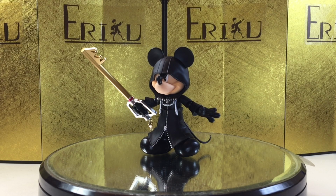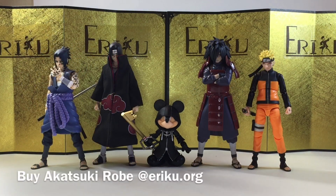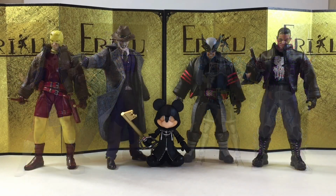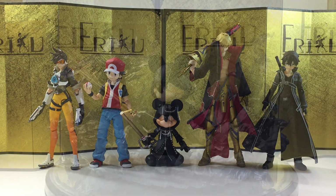And let's check out some size comparison. And for the size comparison, let us start with the S.H.Figuarts Sora and other Disney IPs, and this should give you a pretty good idea on how small he is. And next up, we have some Dragon Ball S.H.Figuarts, some S.H.Figuarts Naruto figures, some S.H.Figuarts Street Fighters and Kamen Riders. And then we have some Mezco One:12 Collective. And lastly, we have some Figma figures, and let's jump straight into the final thoughts.